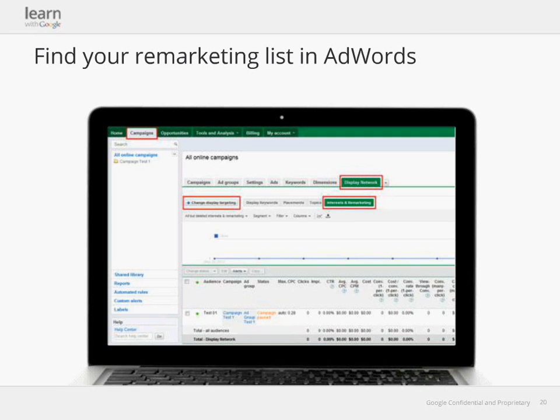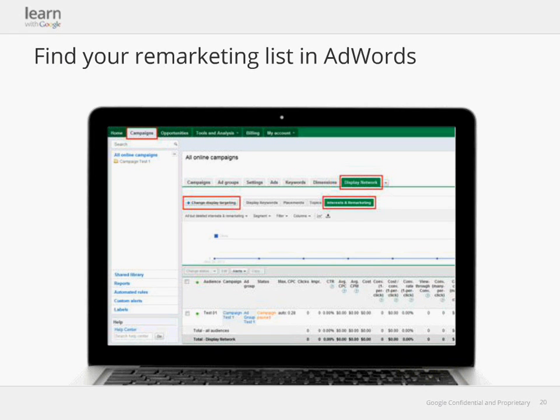And it's within those options where you're able to access remarketing and target your existing Google Analytics remarketing lists to either an existing campaign that you've set up or to create a new campaign. So, just creating the lists in Analytics is really just the first step. You really need to target them to an actual campaign for those to run and for you to take full advantage of this functionality.